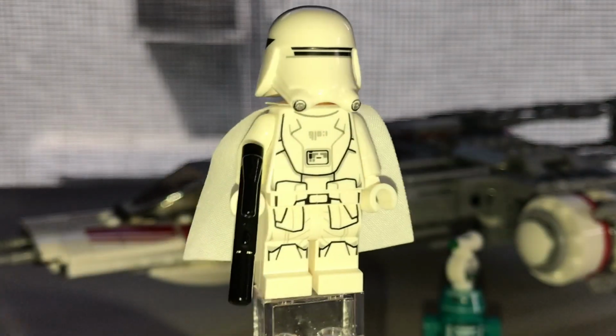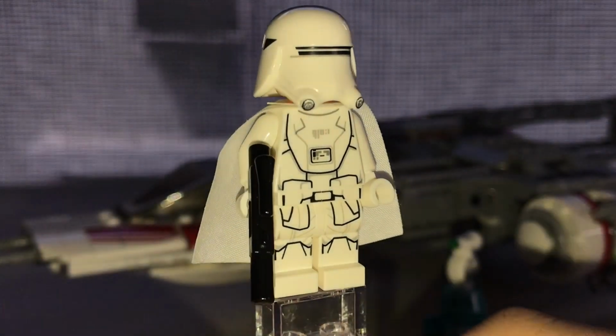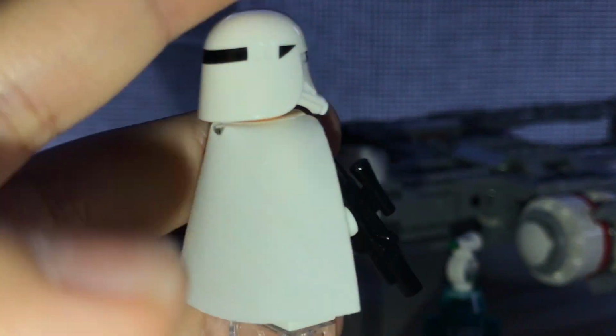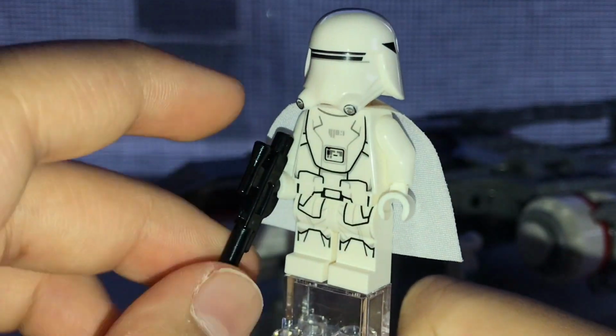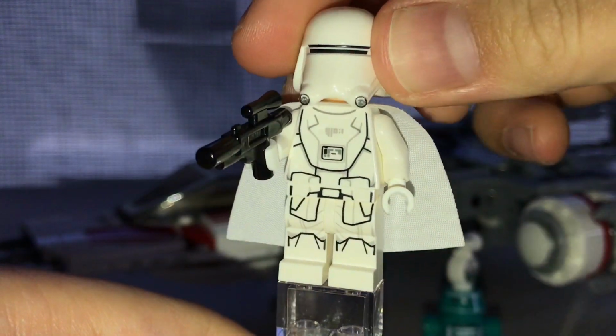And the last of the minifigures is this snowtrooper who is exclusive to this set for one reason. It's the cape, which is not new in this color. It's just that we never got a snowtrooper with this little cape before. And it's really just the arrangement of pieces that makes it exclusive, but everything else is the same exact thing with that blaster right there, the cool armor.